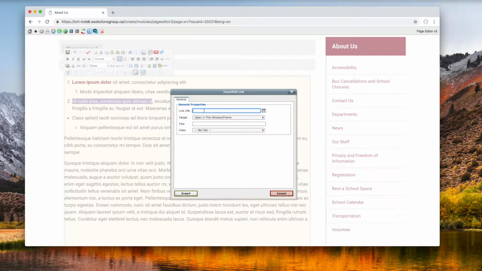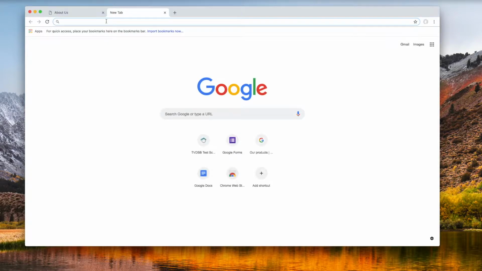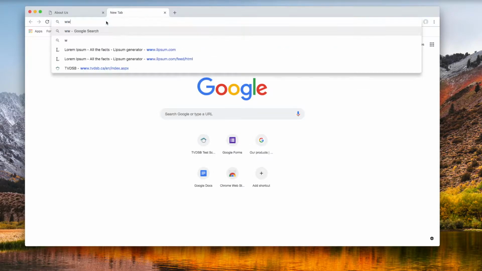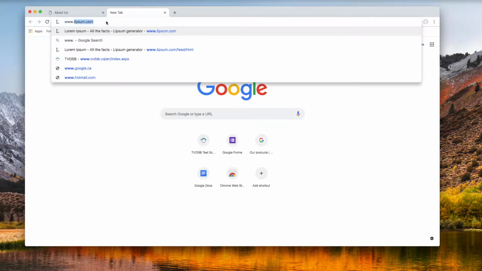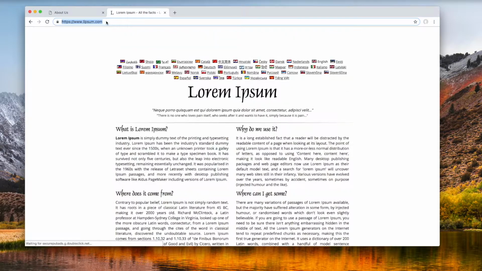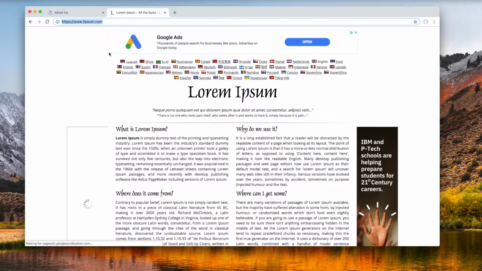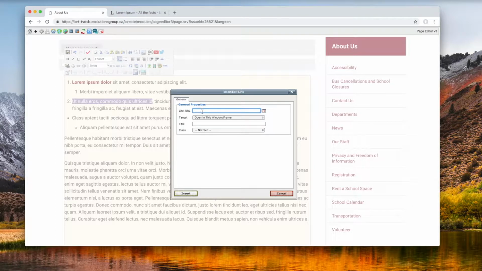Now it's asking for the URL, and because this link that I'm going to put in is not on my website, best practice is to go to the actual website we'd like to link to, we'll copy the address, and then we will paste it into our link URL field.